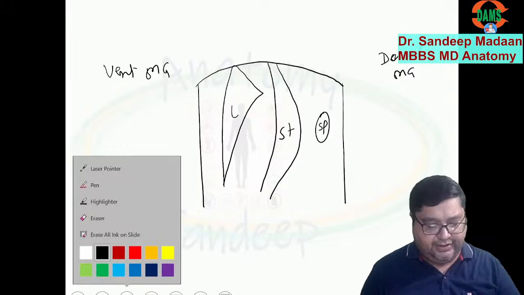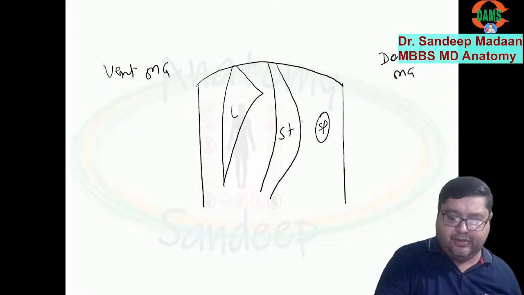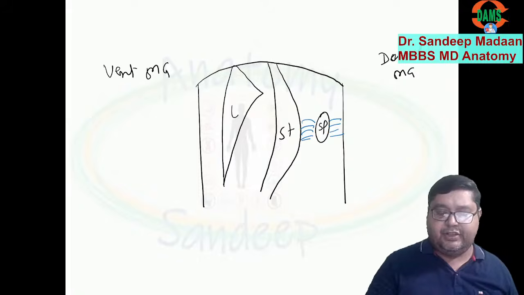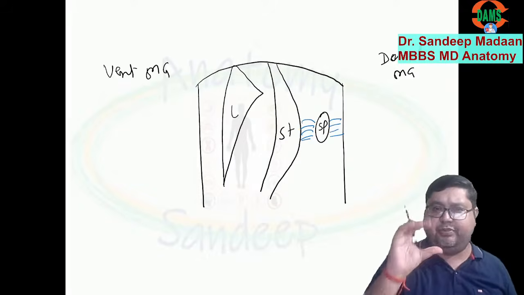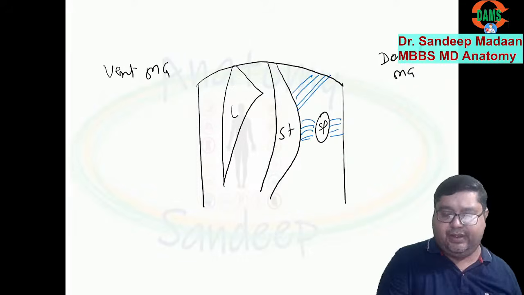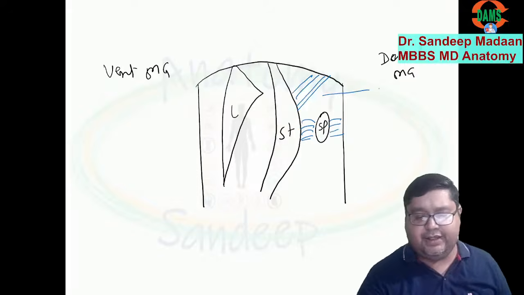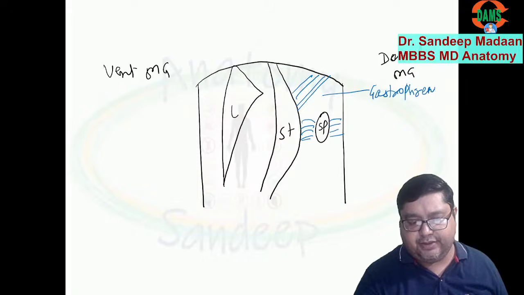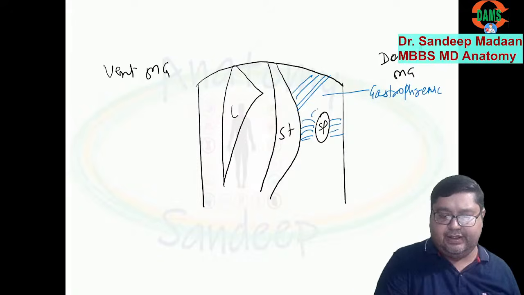So, dear friends, what will happen? Between the stomach and the spleen, one ligament will be there, and behind, one ligament will be there. But the spleen did not divide everything, because the spleen's size is so small. So the stomach and the diaphragm have one ligament. This ligament will be called gastrophrenic, because it is between the stomach and the diaphragm. So, gastrophrenic ligament. And this ligament will be called gastrosplenic ligament.